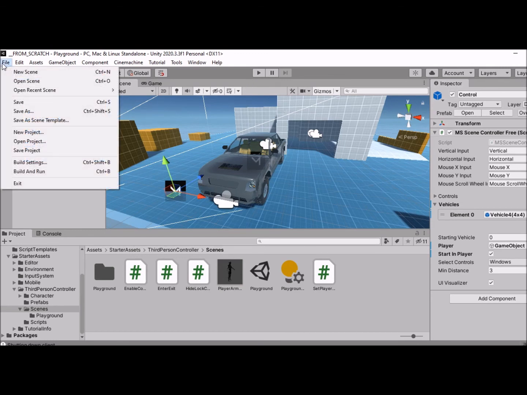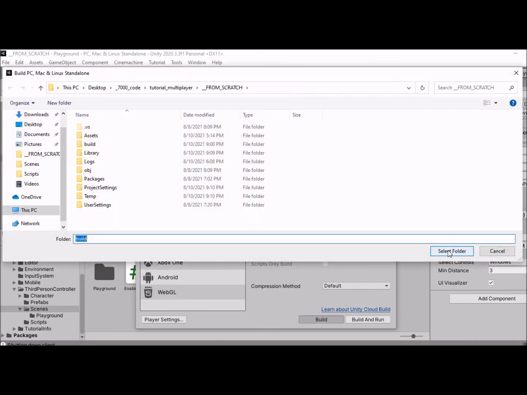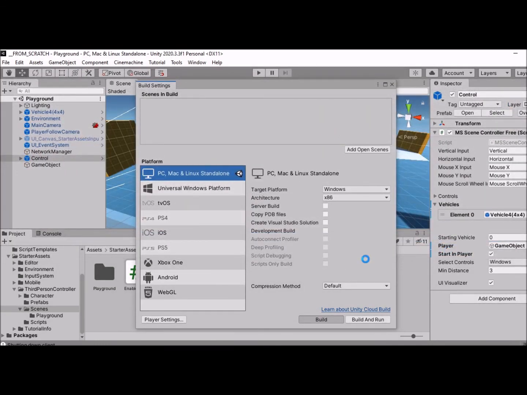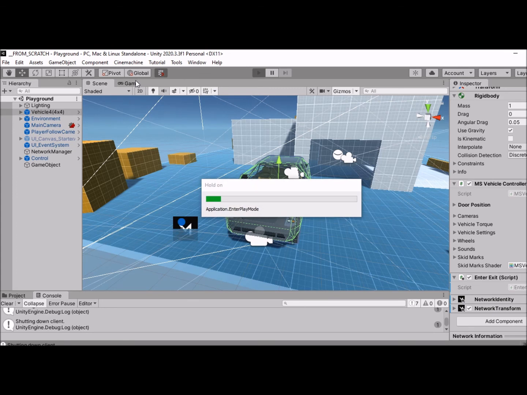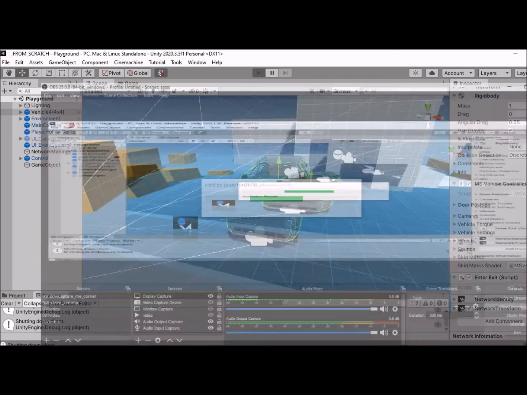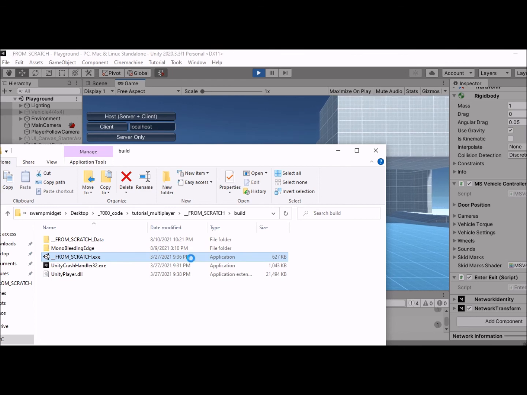Make a build. Now that you have your build, go ahead and start your Unity game. Make sure you're in the game window. Pull up your build and double click your executable.